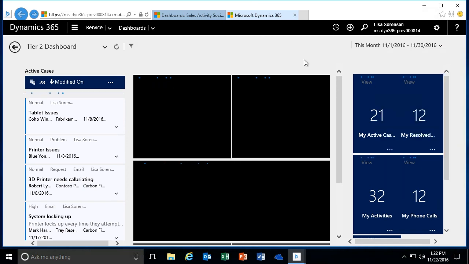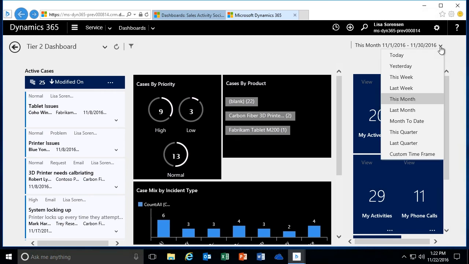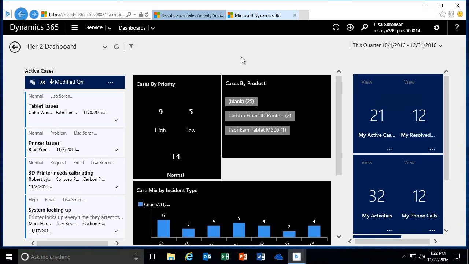If I want to filter down, all of the functionality that we discussed with the multi-stream dashboards is going to be exactly the same with the single stream. Again, though, the only focus is that we are dealing with one single stream of information and then being able to filter down from there.